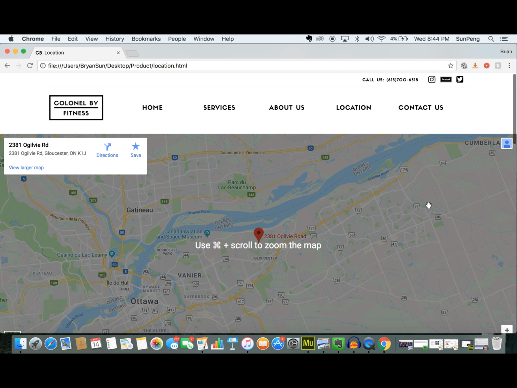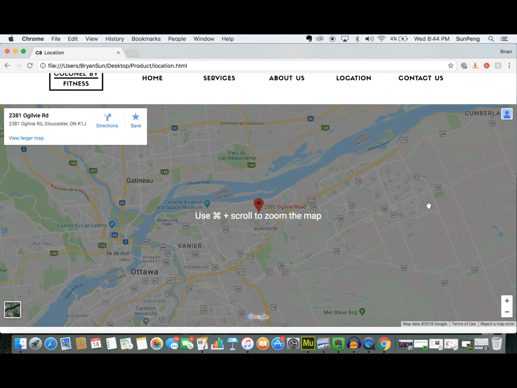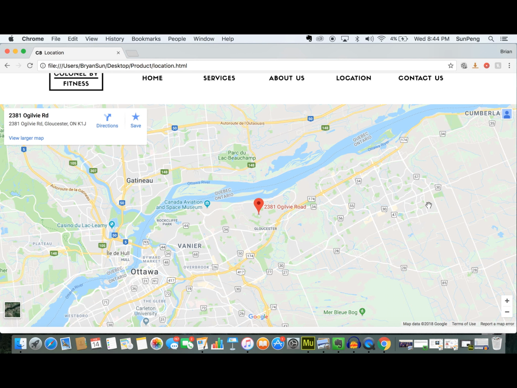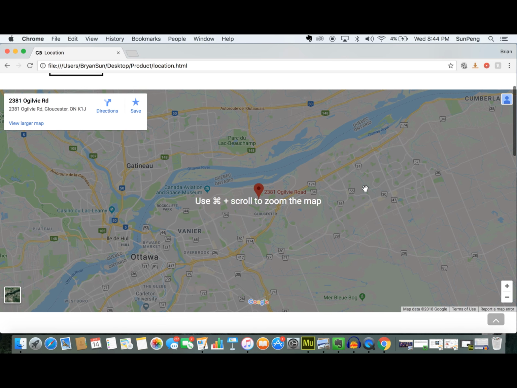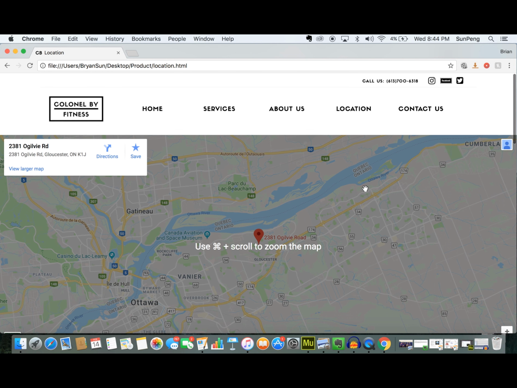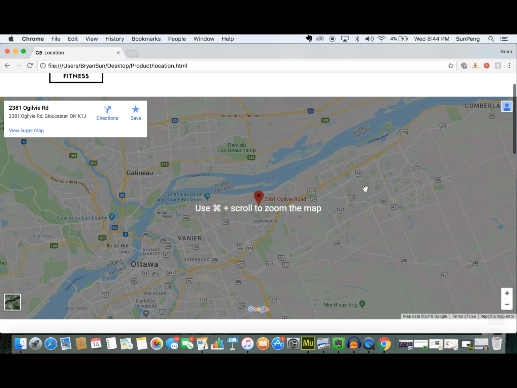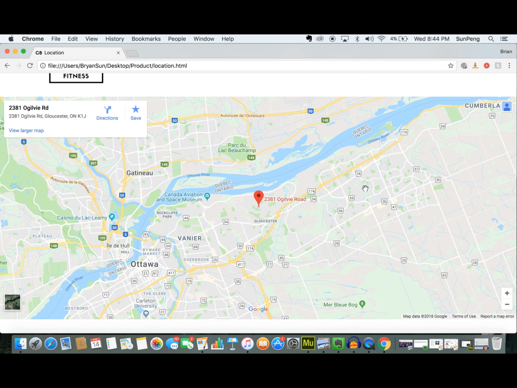Moving on, if we move to our location page, again, we see another example of a non-simple technique, which is the same as the calendar, in that it is an example of the embedding and editing of HTML code. More specifically, I embedded the HTML code which I acquired from the Google Maps online domain, and I embedded it into the Adobe Muse software. I then proceeded to edit the HTML code to resize the shape and the size of the Google Map as I deemed fit. As well, by editing the HTML code, I removed the borders the website originally had, and this resulted in a maximized loading speed for the overall page.